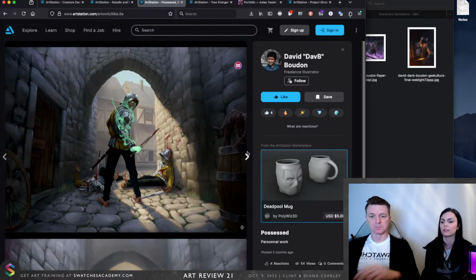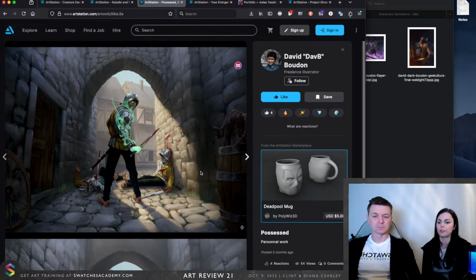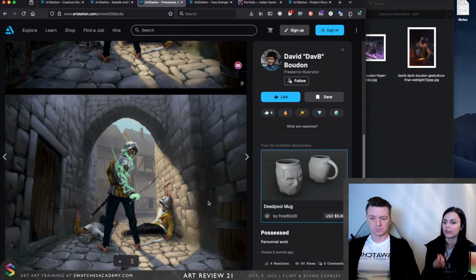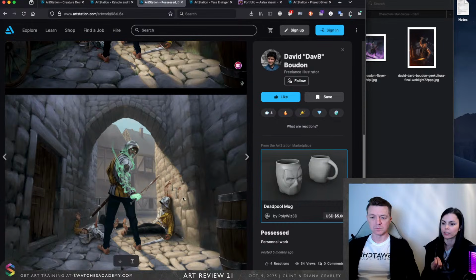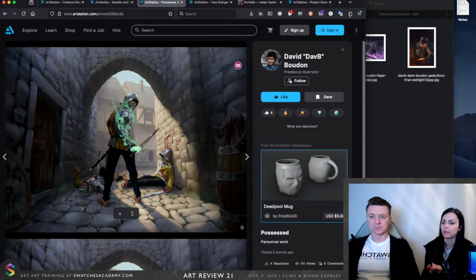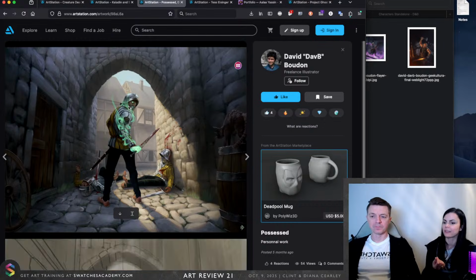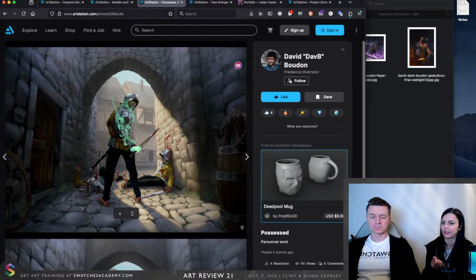But consider, and I feel like this happened because you decided on the lighting before you decided on the narrative or the mood of the scene, which then was already baked in. If he has a glowing arm and he's possessed, I don't know that this sunny morning light coming through here makes a lot of sense for this scene. And then you have light on light of his armor, and it makes it hard for him to stand out. That's your focal point, and it's just blending in with this area.